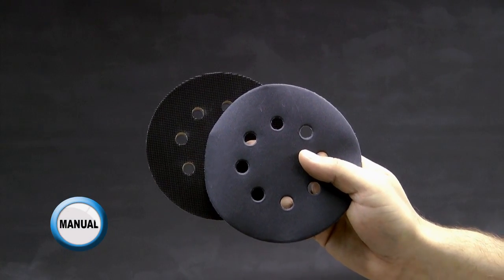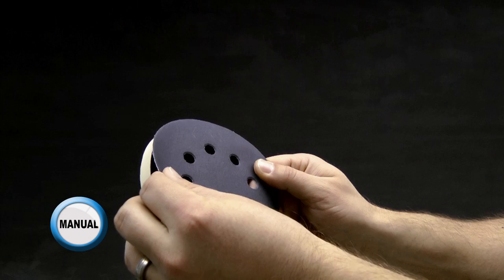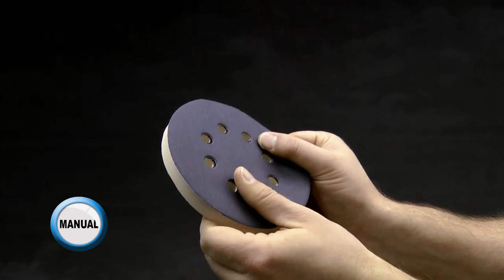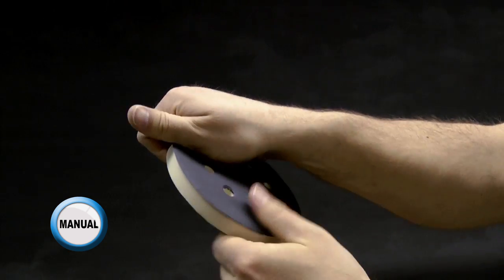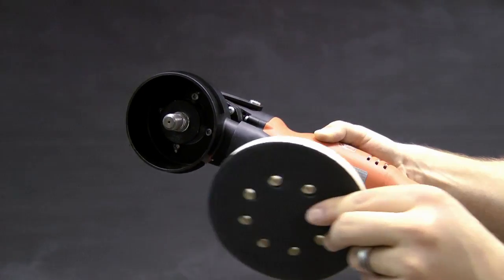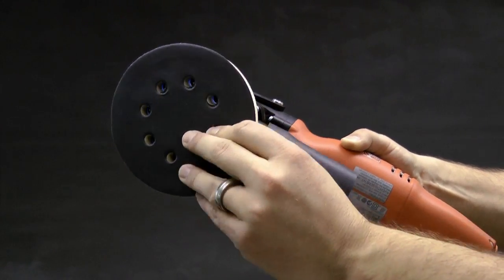Now select the 320 grit sandpaper and properly attach it to the backing pad. Thread the backing pad with the 320 grit sanding disc securely onto the grinder.